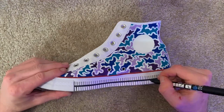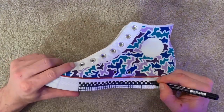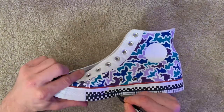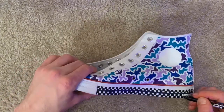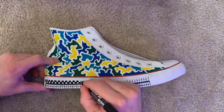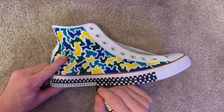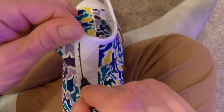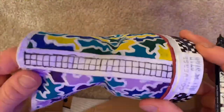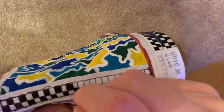I believe that less is more, but I also have a hard time leaving a lot of white space, so I decided to add these checkers to the sidewalls of the soles on both sides, and I also added it to the back. I really like the checker design, and like I said, I have a hard time leaving too much white space. I wanted it to look like it was totally customized by me all the way. My ideas feel fresh to me, and I really like the way the checkers look.